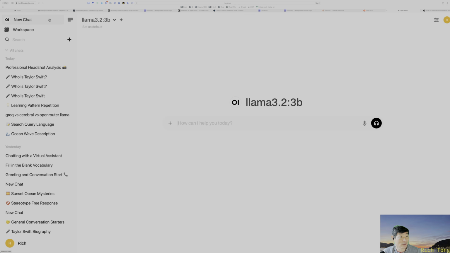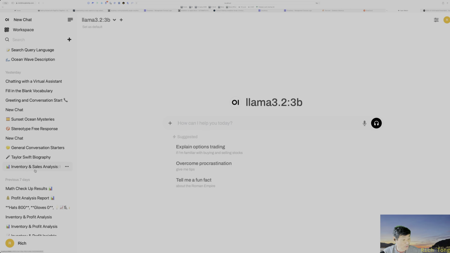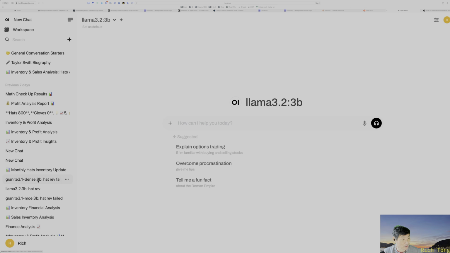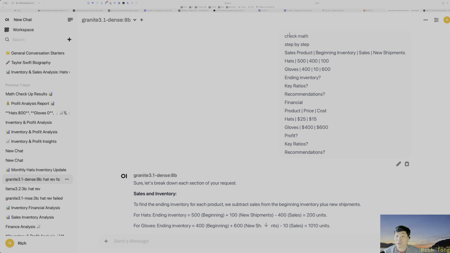Let's take a look, though, at some core performance things. So for instance, I just wanted to go through how good some of these models are. I'm just going to give you some examples. So we have a test corpus here. I just copy this. This is basically the way we check to see whether these models are good, and it's a very simple mathematical analysis.